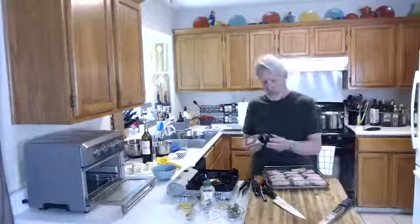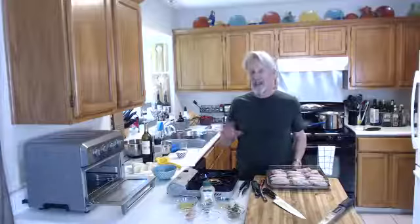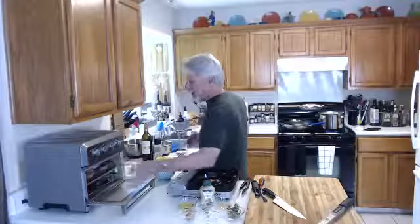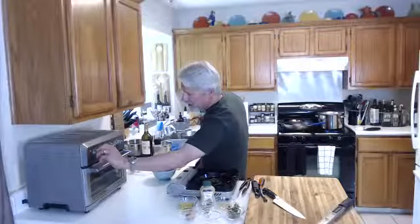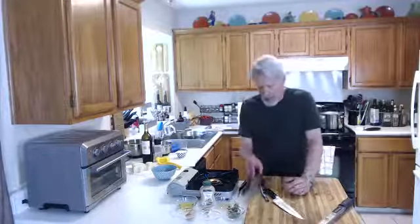This is that Himalayan salt. Yeah, and it's the only kind of salt I like. I'm kind of a hard no on the iodized table salt, just because it makes stuff bitter. Okay, so I'm going to put them on for 10 minutes, and this thing is notorious about not really being accurate. So would you set the timer? 10 minutes? Yeah. All right, so now we've got that cranking.